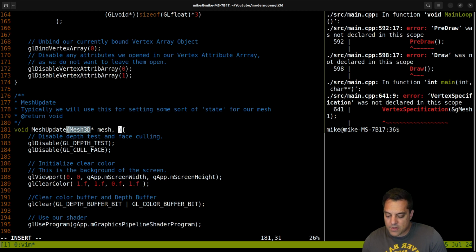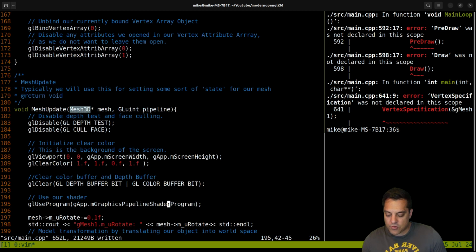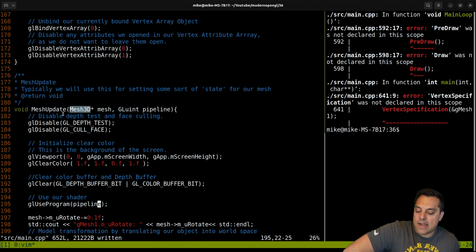I am going to refactor this, I need to think about this a little bit, because we want to be bound to the pipeline that we're actually going to be using when we use GL use program pipeline before we do our update, and then we'll just call draw. I think that's fair. We might, again, want to think a little bit about this. I guess we could pass it in twice for now.